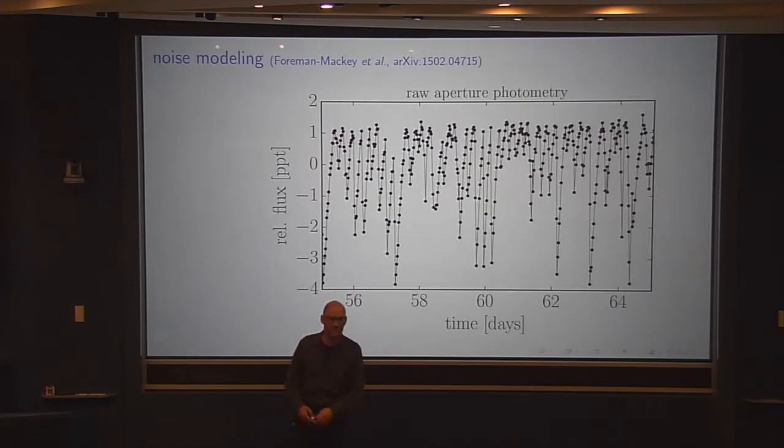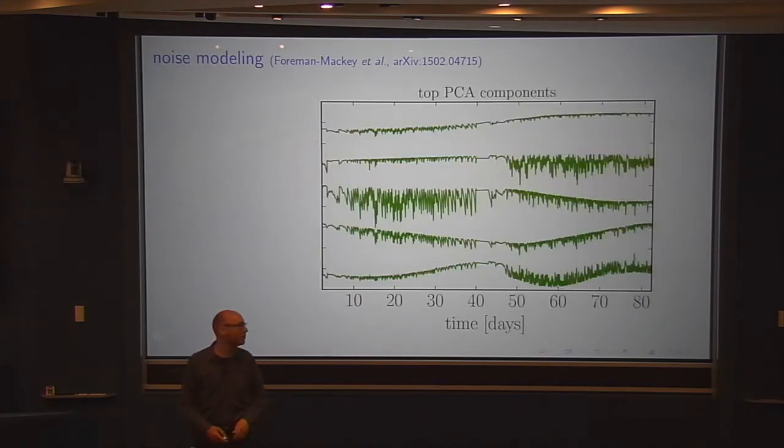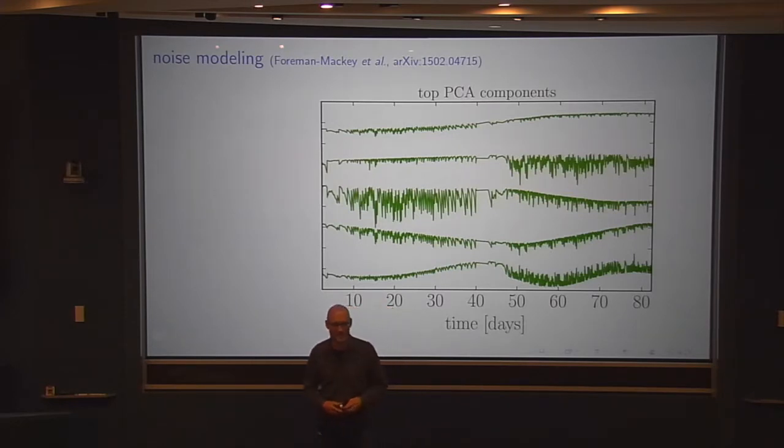OK, good. And so what we can do with this raw aperture photometry, this is where we've just taken raw measurements of all the stars we see in the field, and we can try to do some kind of dimensionality reduction. And one of the things I've written a lot about in my life is that you should never, ever use PCA. And if you are in this audience and you don't know what PCA is, that's good. I'm not going to tell you. And if you do know what PCA is, I want you to know that I'm embarrassed that I'm using it. Good. Anyway, we dimensionality reduce the data.